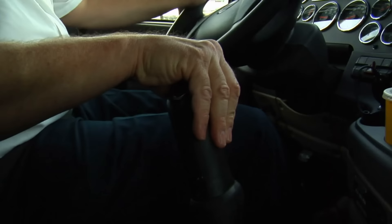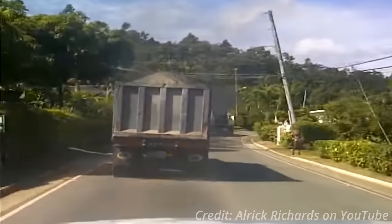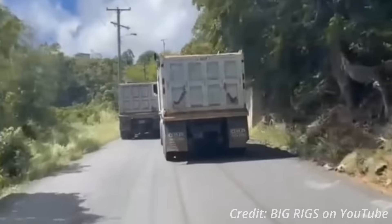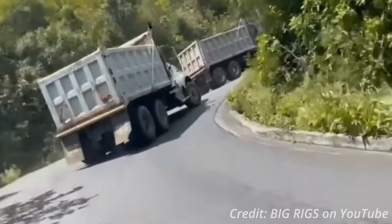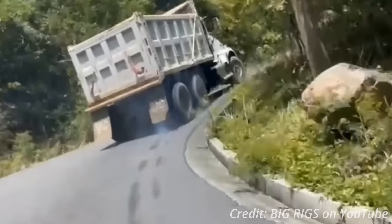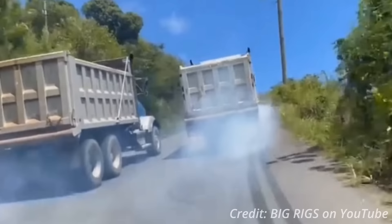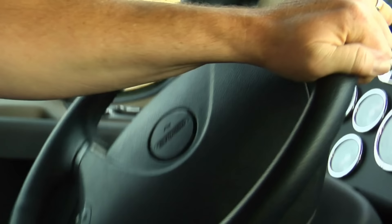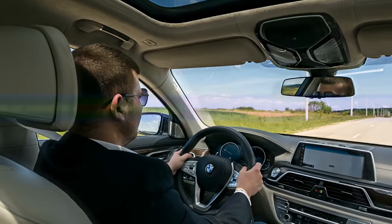Trucking has become incredibly popular among Jamaican youth, who look to the job as an opportunity to earn decent wages and drive a massive truck. Unfortunately, this has led to a small number of younger drivers getting into the career solely for the purpose of piloting a large engine, and this class of driver can be somewhat reckless, treating their trucks as one would a souped-up car. Since no special license is required for unarticulated trucks, this problem is mostly among smaller straight trucks or dump trucks. The tightness of Jamaican roads paired with lack of visibility due to seating position makes these activities extra dangerous, and the popularity of many Jamaican trucking videos online only adds fuel to this fire. That said, this is a small subset of drivers present in most countries, and the vast majority of Jamaican truckers care about those around them and do their best to ensure everyone stays safe.